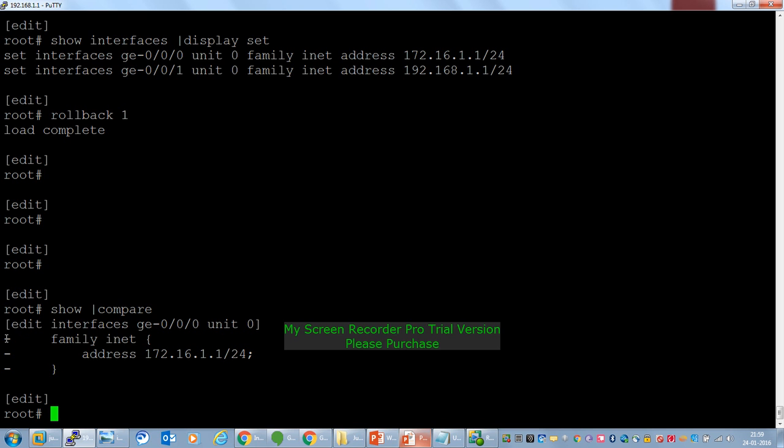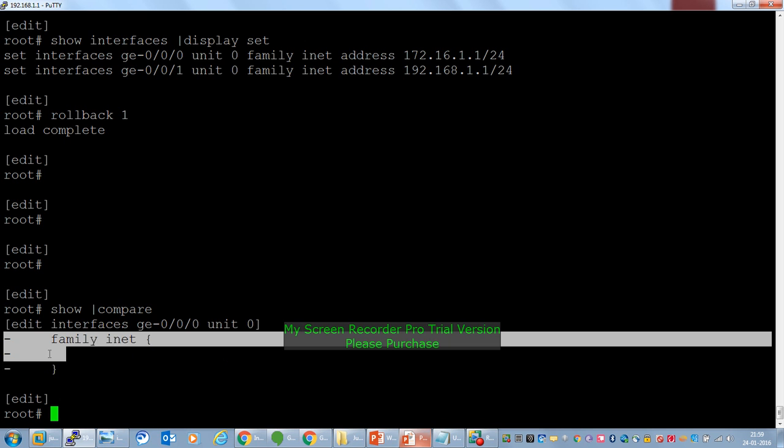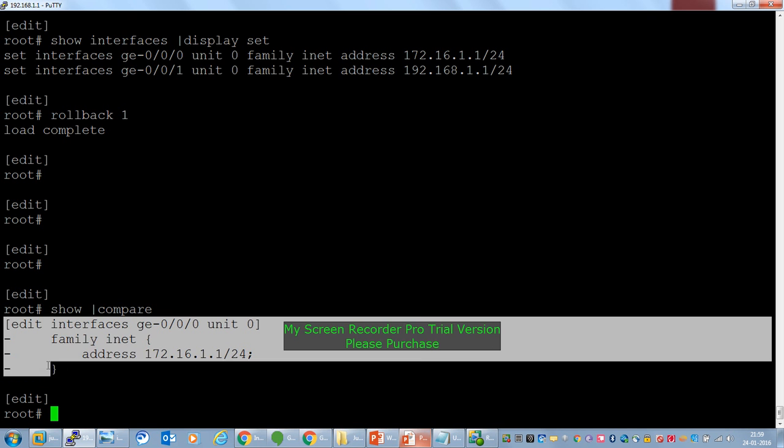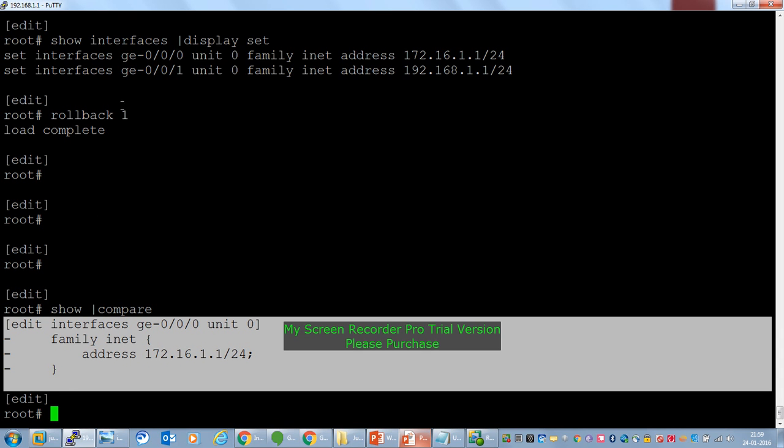Here the minus sign means this configuration is going to be removed. You can see family inet address, the address of that interface, is going to be deleted. In rollback 1 it was not there previously, so it shows that this configuration will be removed if you commit it.